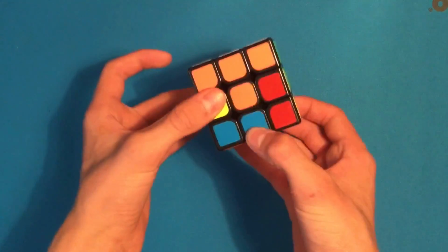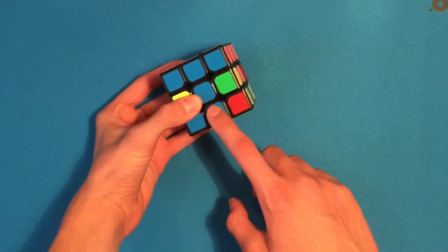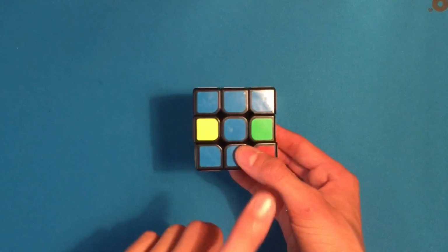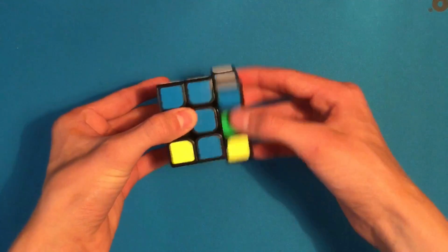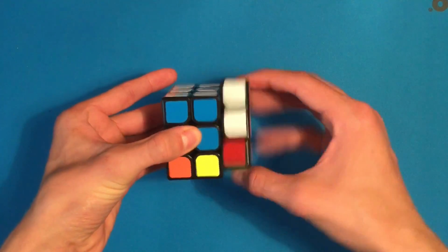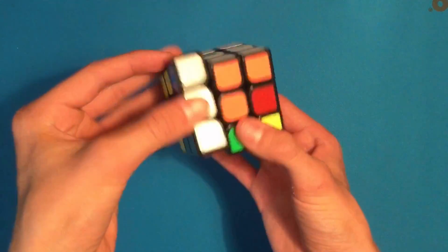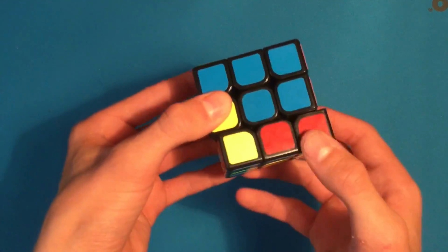This one will work because it has yellow on it. Perfect. Blue and orange. That's right here. So this time it's going to need to go over here. So you're going to do the exact same algorithm, except it's going to go this way first. So you're going to send it away, bring it down, send it away, bring it back, and then lock it into place. And it's there.